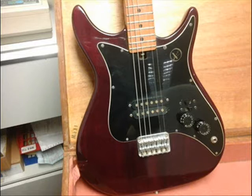There is also one more mystery that's been resolved by this picture. You can see the cutout in the pick plate, and you can clearly see the truss rod adjusting nut below the surface. So I think it's fair to assume that my guitar is complete, does have all the original parts except for the knobs.